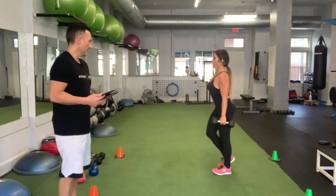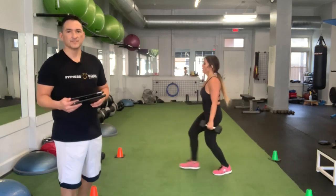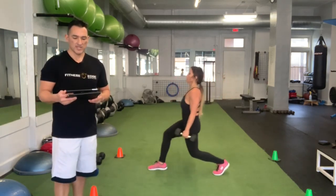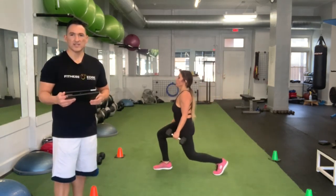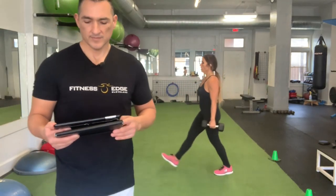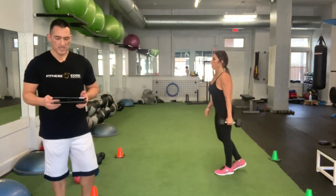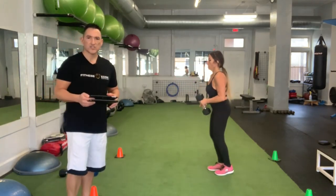You got it, guys, keep going. Lunge it, lunge it, lunge it. We're almost done. Almost done. Keep going. Keep breathing, guys. You got less than 10 seconds to go here. 5 seconds coming at you right here. 5, 4, 3, 2, and break.